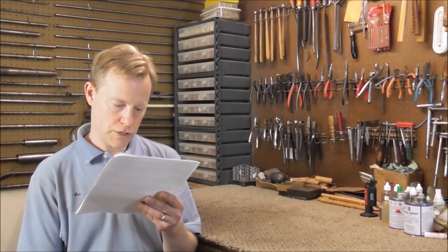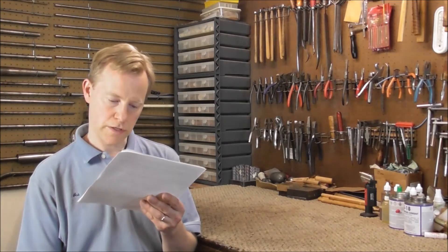The next question is from Richmond in South Africa, who says he wants to repair brass but cannot find the tools in his country, and asks which company he can trust to ship repair tools. The first one I would suggest is Freze Tools — they make all kinds of band instrument repair tools, they are in the United States, and they ship worldwide. Shipping to South Africa would likely be very expensive, especially for heavy tools, but they do send there. Most of their tools are very well built and strong, and they will last you a lifetime.